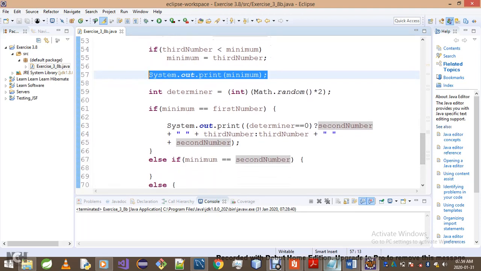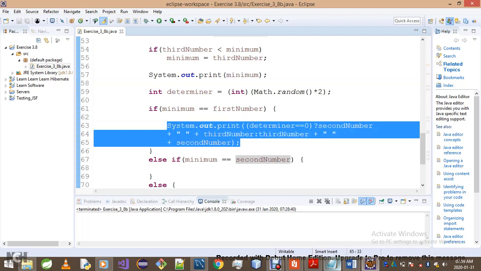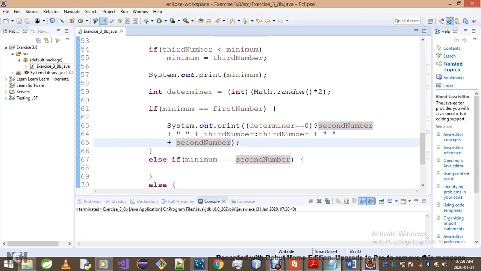We simply do that by checking if our minimum is our first number. In that case, since we've already displayed the first number, we'll then have to display second number and then third number, or third number and then second number. This is what these three lines tell us.